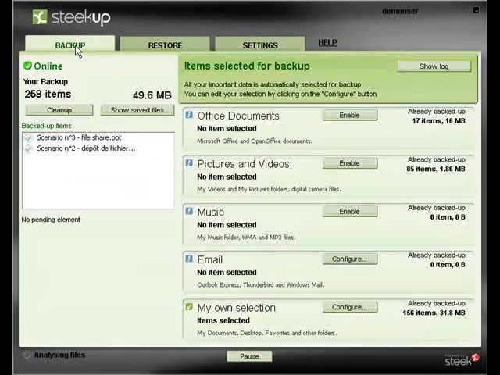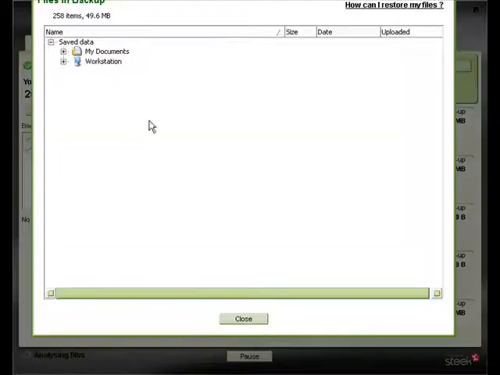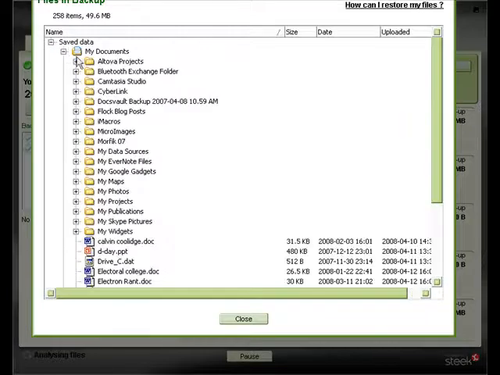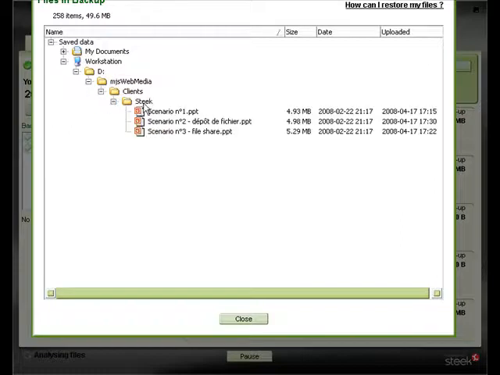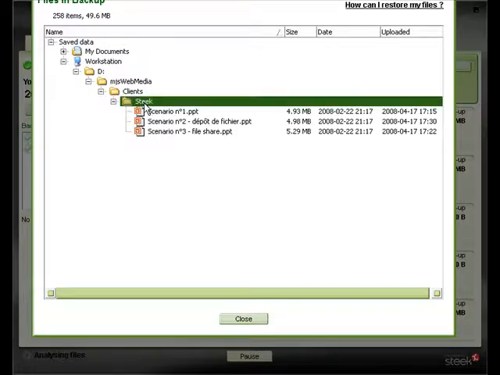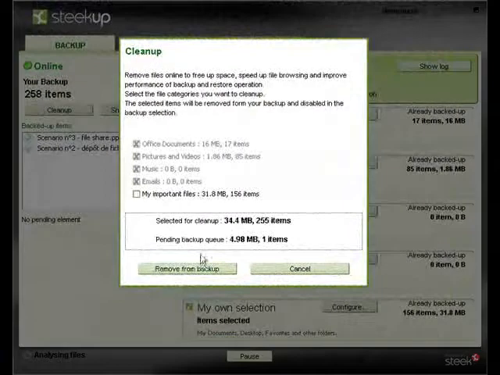Okay, let's go back to backup. If I click Show Saved Files, these are from my initial installation before I changed the settings. That's okay. These are the files from the custom settings. I only chose this particular directory, so that's okay.